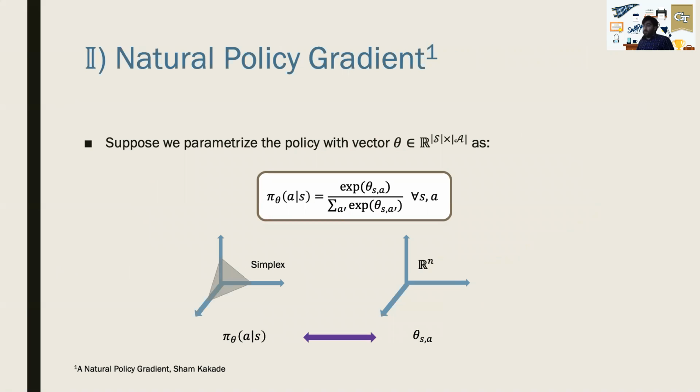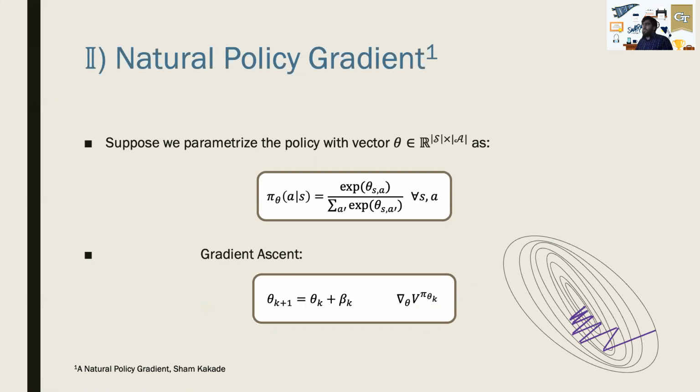Before I go to the estimation and what we do in reinforcement learning, I will explain natural policy gradient, which is another variation of a gradient method. In order to explain natural policy gradient, I have to explain the softmax parameterization of a policy. Each policy, which is an S-dimensional simplex, can be represented with softmax parameterization with some theta vector in R^{S×A}, as shown here. So basically, this parameterization is a mapping between the simplex and R^{S×A}.